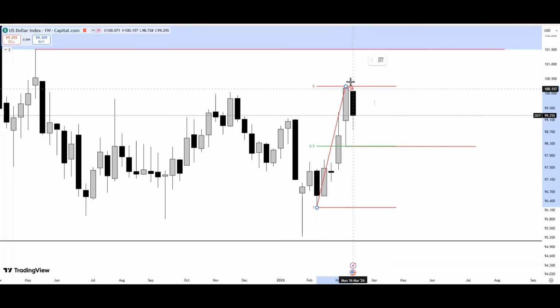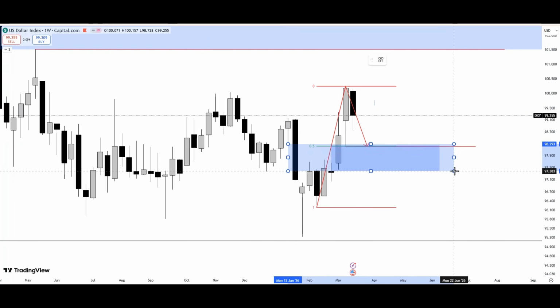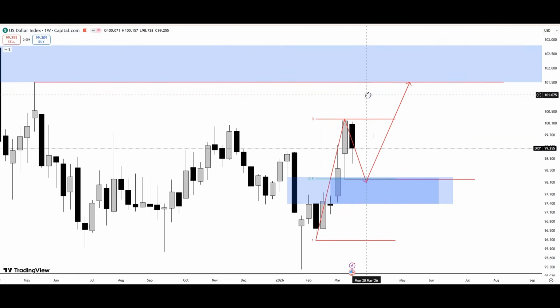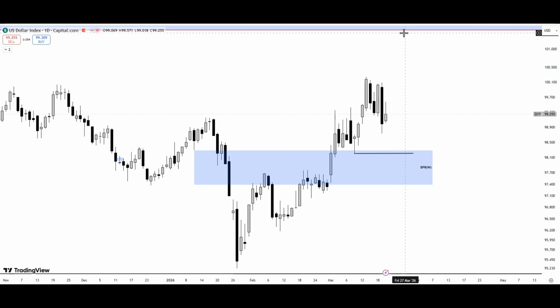So at this point, if you're going to have that retracement, I honestly want to see price get to this weekly fair value gap right here. You can see we have a weekly fair value gap here, and we also have an inversion fair value gap here. So we can say we have a balanced price range here. I honestly want to see price get here before we can continue with the bullish momentum if dollar is bullish. And of course, our draw of liquidity is this high here, which is again where we have the monthly fair value gap.